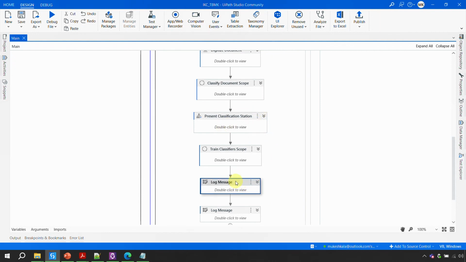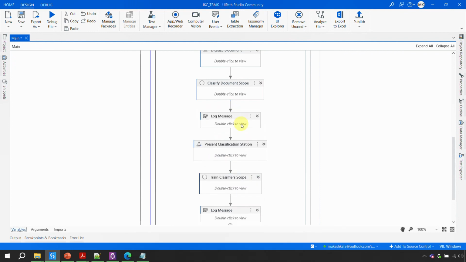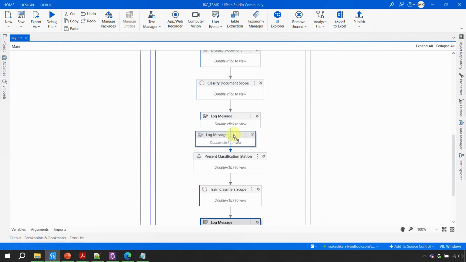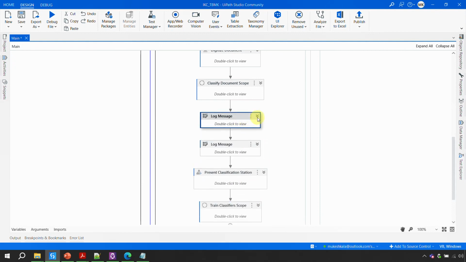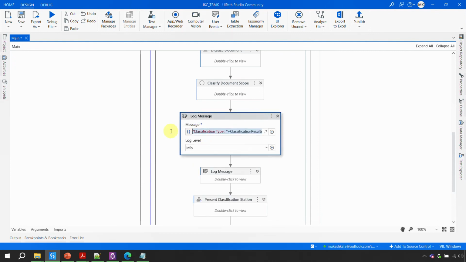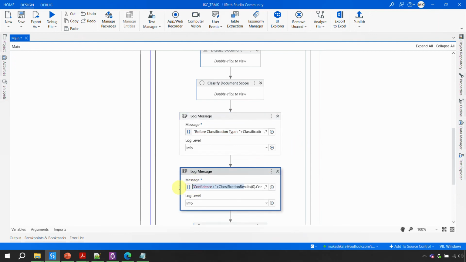I'll move this log activity above, like this, and write "before" so that we know that this is before the training. That's the before confidence, and I'll write before here also.